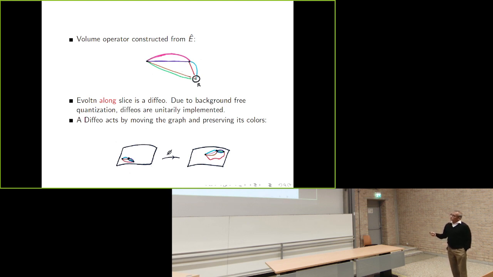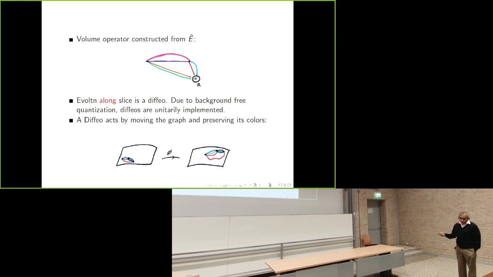The operator which is of interest for us is the volume operator, and that is constructed from the triad field. It turns out, as Hal hinted at, that when you actually regulate it, then take the regulator away and write it down rigorously, the action of the volume operator on one of these colored graph states is only non-trivial at its vertices. So if you have a volume of a region R, and if that region contains a vertex of this graph, then you get a non-trivial contribution. If there are no vertices in this region R, then the action is just trivial. It annihilates such states. So much for the kinematics.